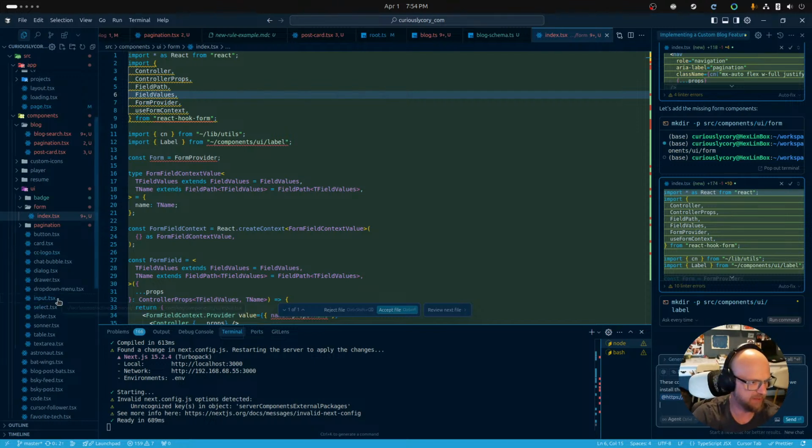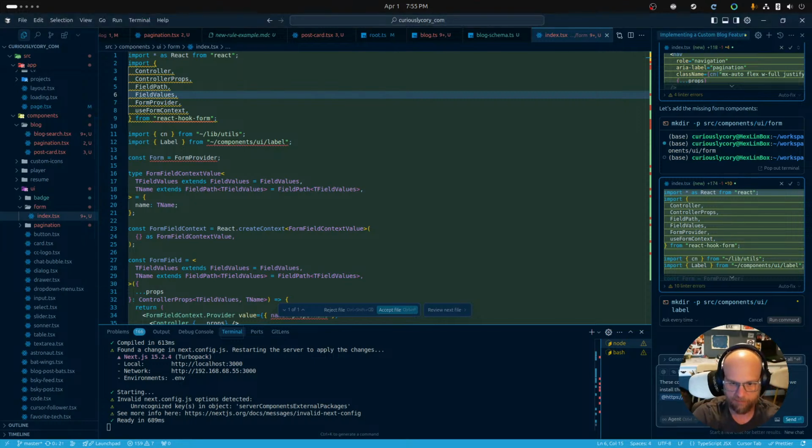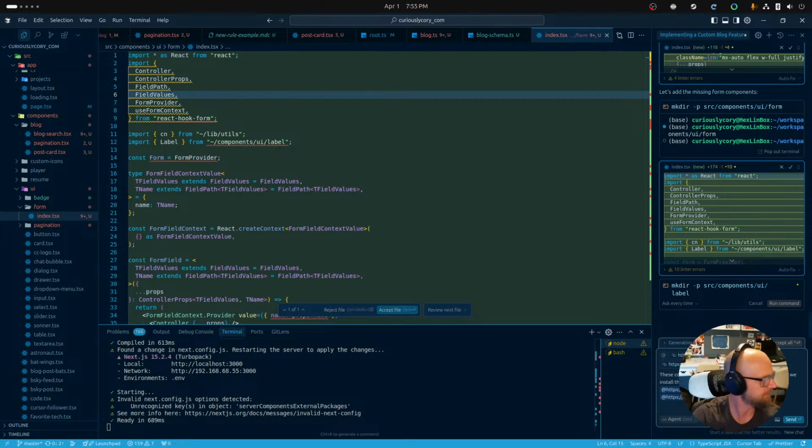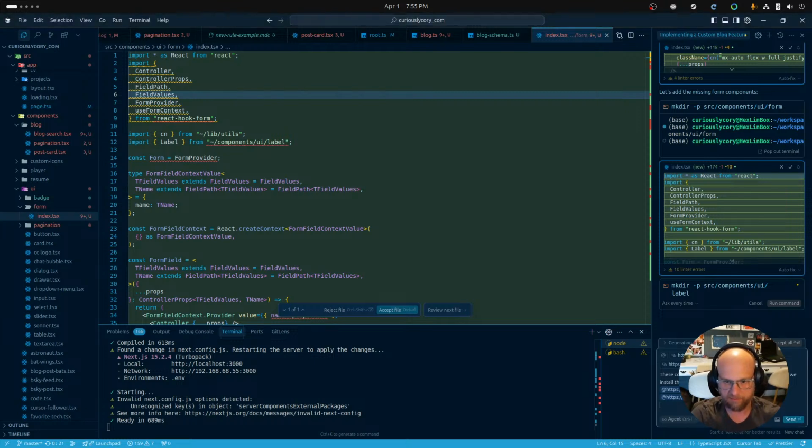Form, I do have input already. So your badge is here. And label. All right.